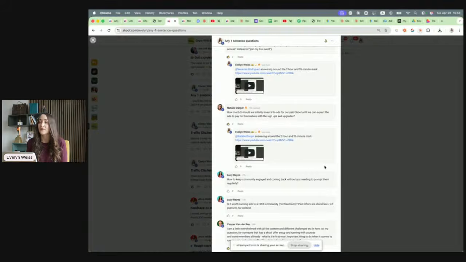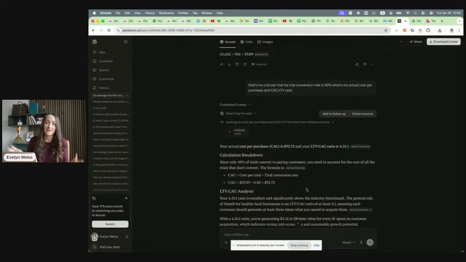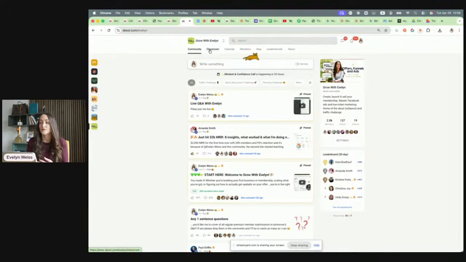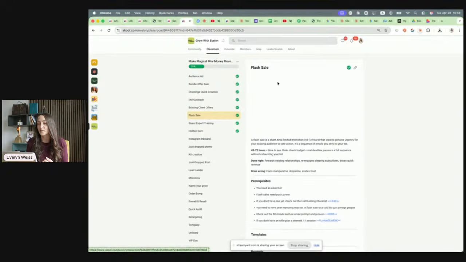So for example, I can improve the customer acquisition cost to customer lifetime value ratio by running a launch event where I upgrade people. So we can easily do things to create more cash flow right now. For example, if we are going into a VIP offer and we're doing that with a flash sale.